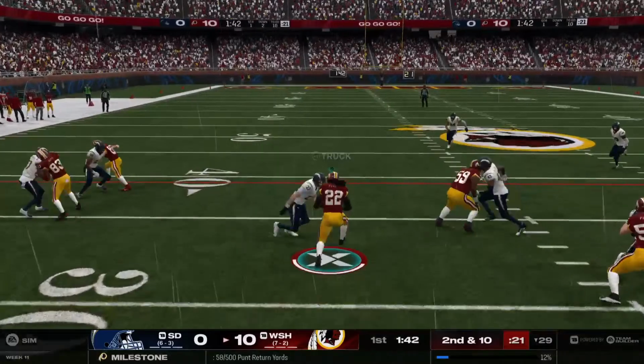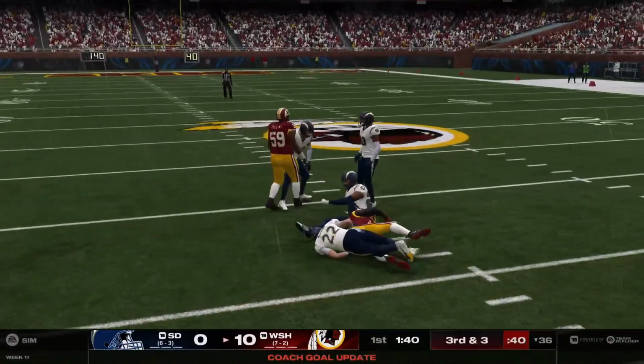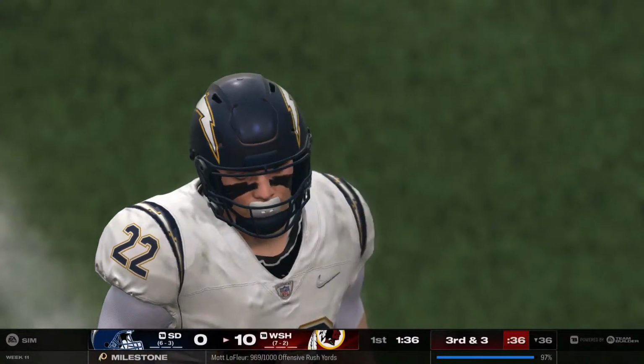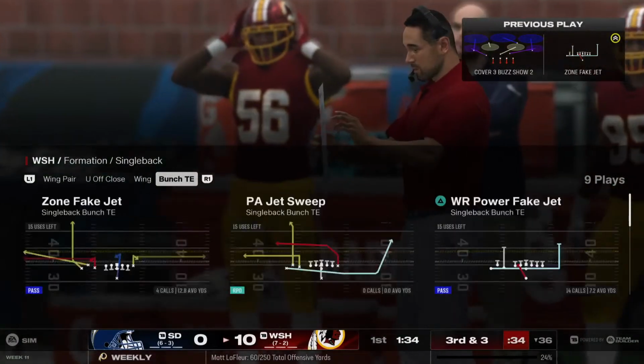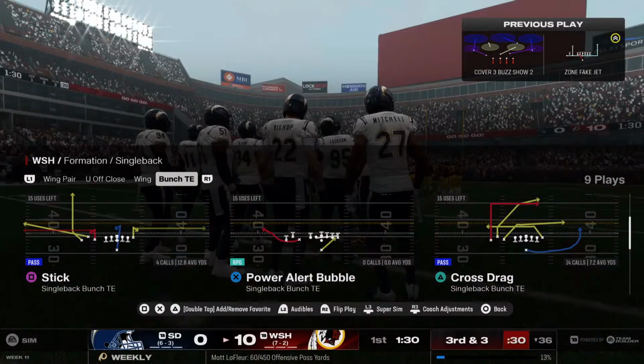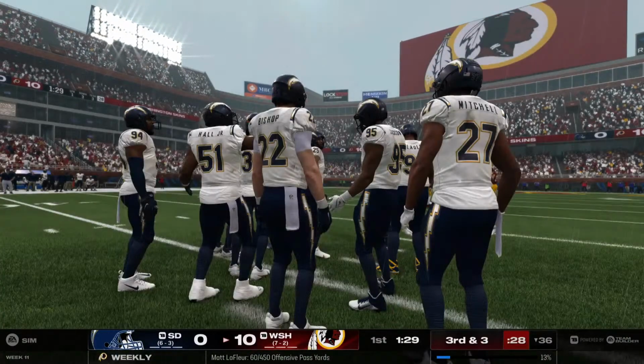Give to Henry on the inside handoff. And he found some running room for a nice gain. 7 yards on the carry. Now they've got 3rd and 3. Well, that doesn't net a first down. You get yards like that in the run game, you will take it in the NFL.